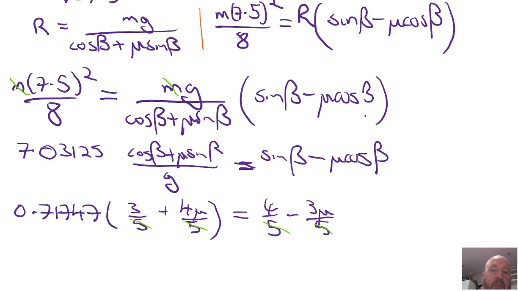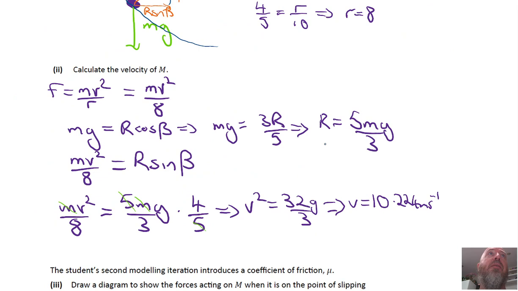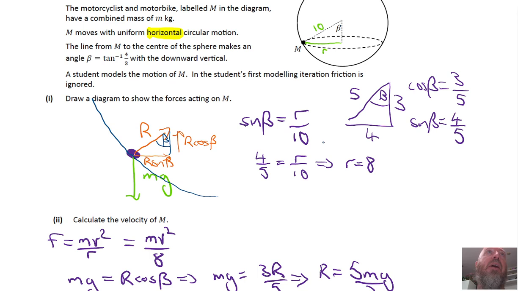Now I kind of sped through that because I know you can stop and start and go back, so please, if you need me to expand on anything I've done here, just let me know. So I'll quickly look at the marking scheme just so we can see where the points were allocated for that. Let's go back to the start. So if you got your diagram right, you got 5. If we got these two equations, that was 5, and if you got the answer there, it was 5.